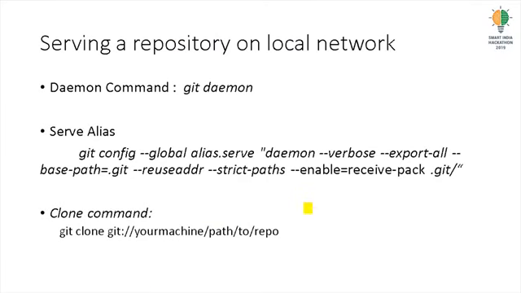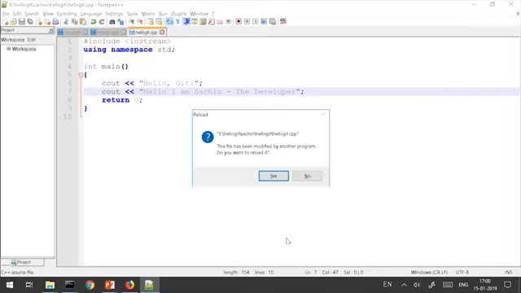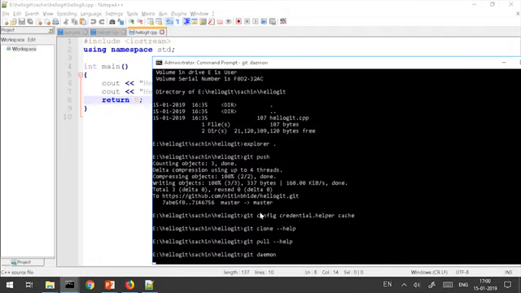Basically, you are running a local server on your own repository, and you can push, pull, commit your changes in this local server. That way you don't have to reach out to GitHub every time.